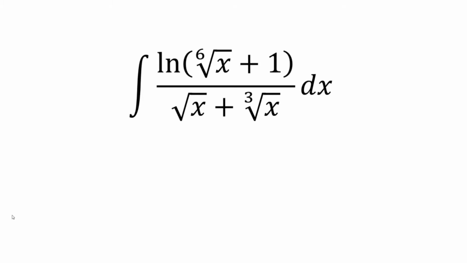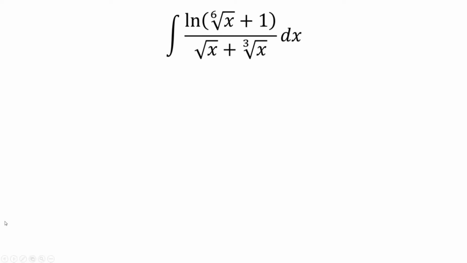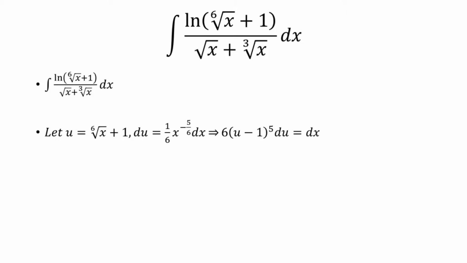In this video, we'll be solving this integral. There's many candidates for u substitution, but I'm going to let u be whatever's inside the natural log. So for this example, it'll be the 6th root of x plus 1. Then the derivative will be 1/6 x to the negative 5/6 dx. And then from there, I can solve for dx.